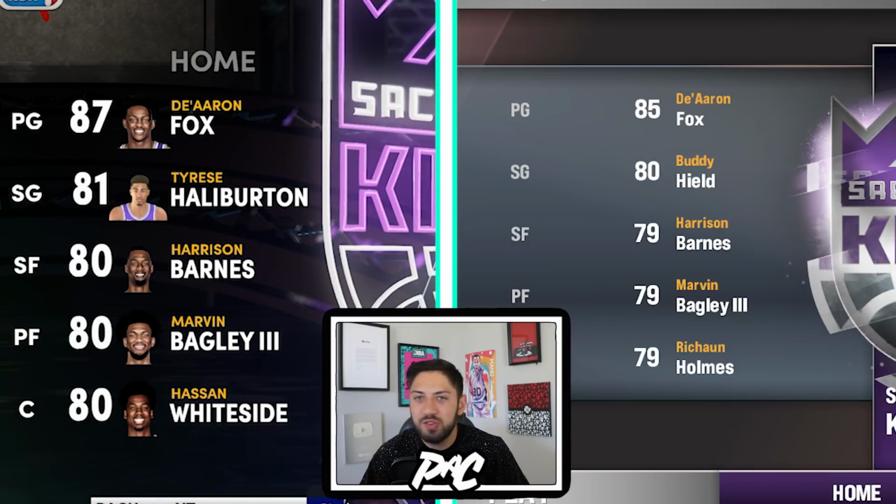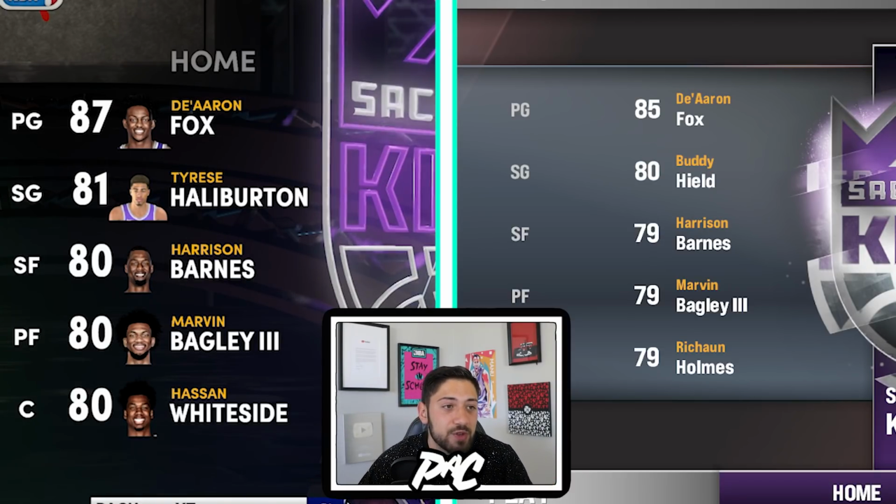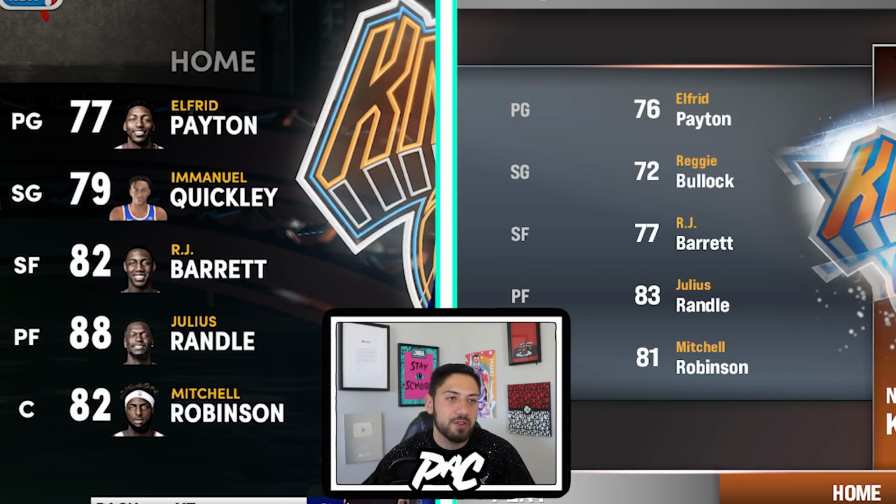For the Sacramento Kings, this one should be pretty interesting. De'Aaron Fox higher. Harrison Barnes almost the same. Marvin Bagley almost the same, and then Hassan Whiteside's actually starting here. De'Aaron Fox is the only one with a 2 overall change upward. I mean, if you've seen this team, De'Aaron Fox has been carrying this team as hard as he can, so it makes sense. For the Knicks, I'm sure this one's gonna be controversial.